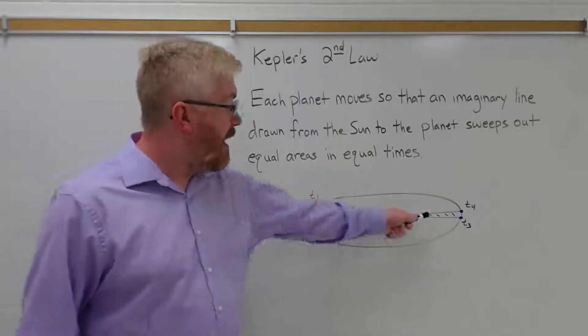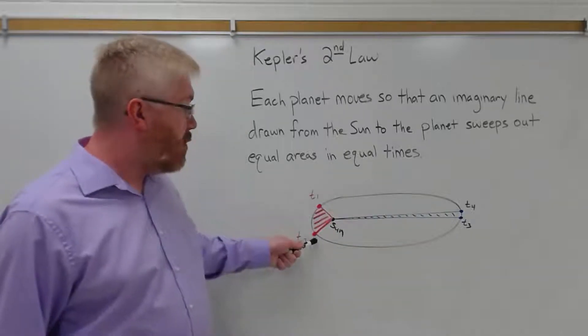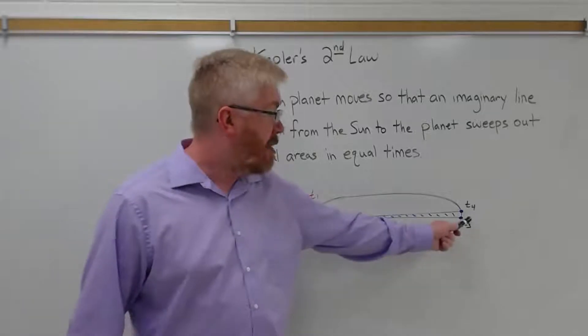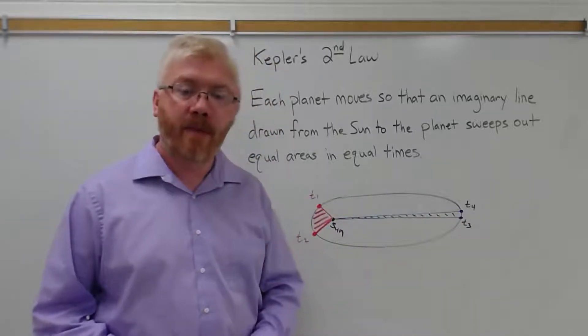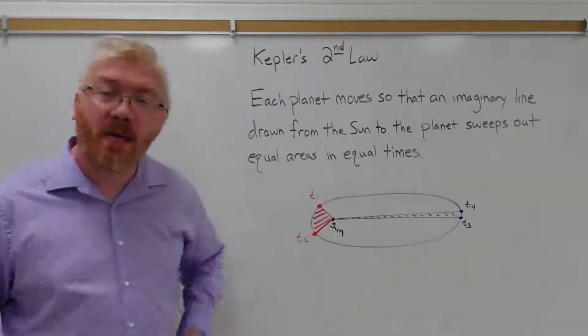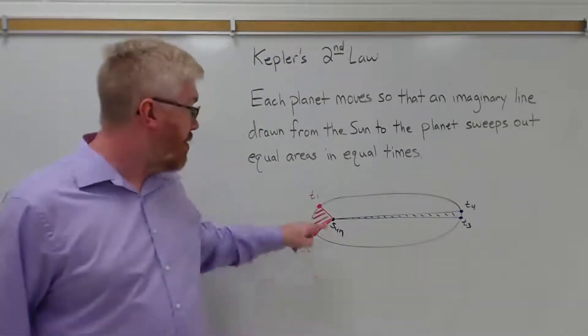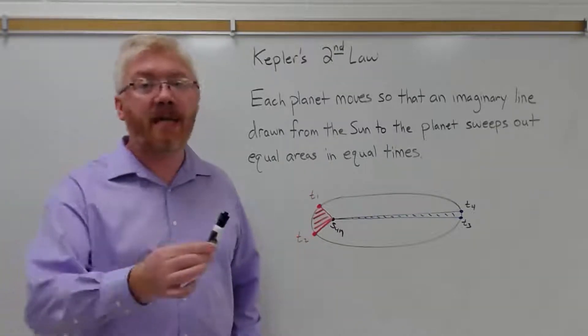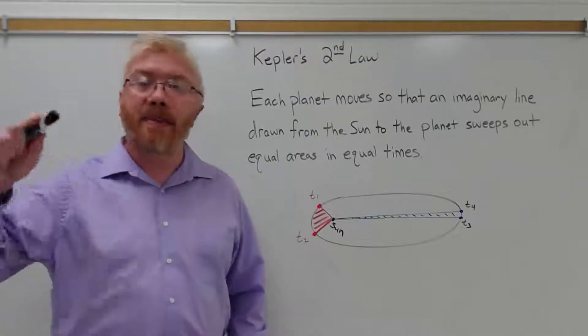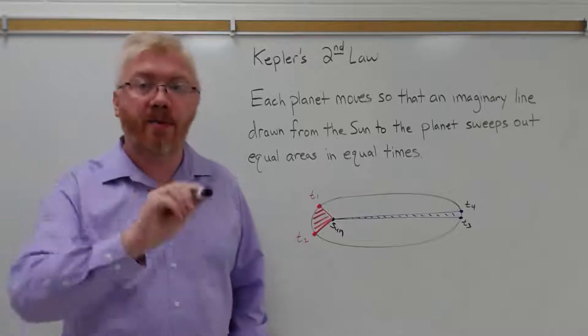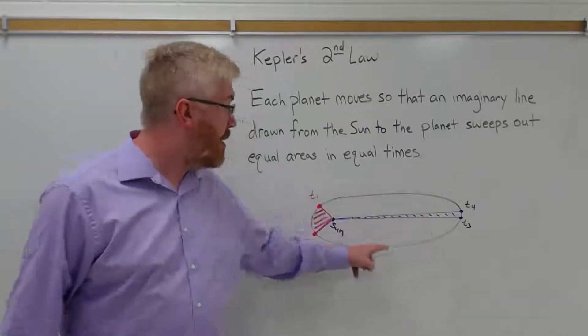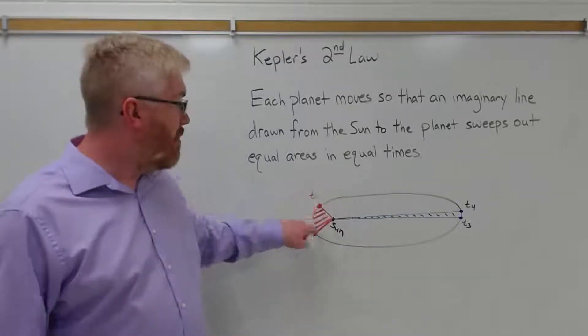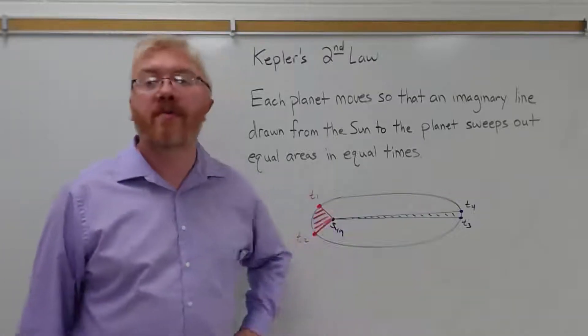So that means, since they have the same area, the time between orbits T1 and T2, the time it took the planet to go over this whole big distance, is the same amount of time it takes the planet to go between T3 and T4. So planets travel very slowly when they're further from the Sun and travel very quickly when they're close to the Sun. Now if the orbit is perfectly circular, that speed never changes. It's uniform circular motion. The speed stays the same as the planet goes around and around. But the more and more elliptical the orbit is, the faster the planet or comet moves when it's close to the Sun and the slower it moves when it's far away.